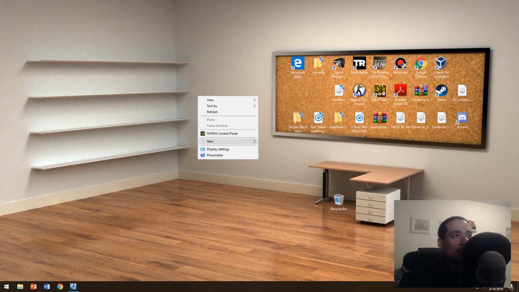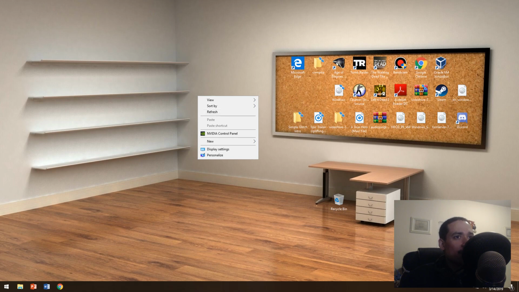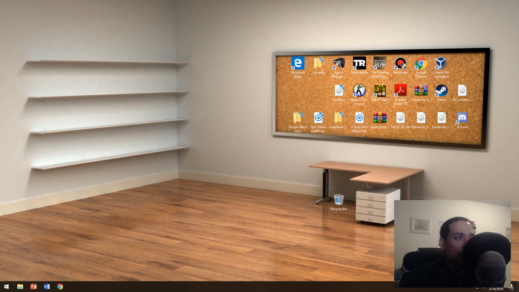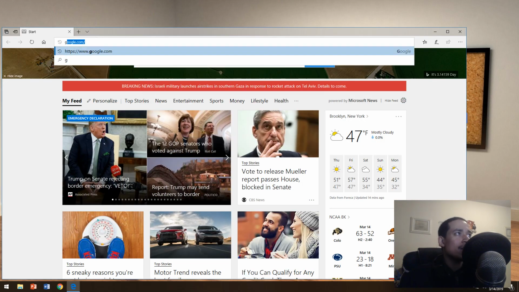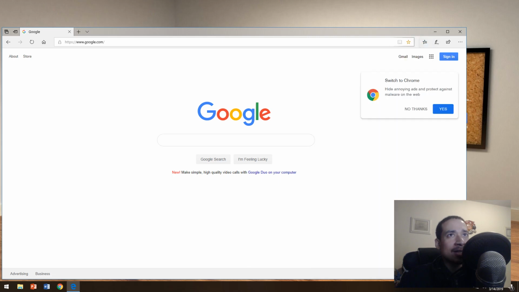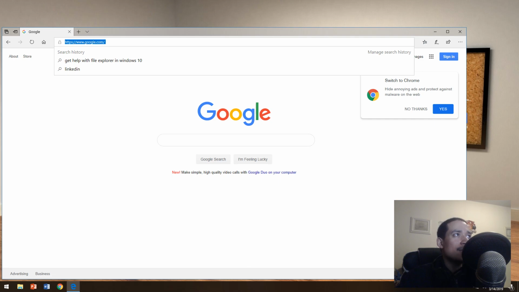Windows 10, it's the same thing. You go to previous versions, and you could do a couple other things as well. And then if you have Microsoft installed, you could create a shortcut and do all this other stuff. For people that use Edge, and they want to make a bookmark and drag it to the desktop, you can't do it on Windows 10. And it's really annoying. Like, come on, man, I can't make a bookmark on this. Why can't I do that? That sucks. So you add it, right? And then if you try to drag and drop, it doesn't work. My Edge sucks. Why does this not work?